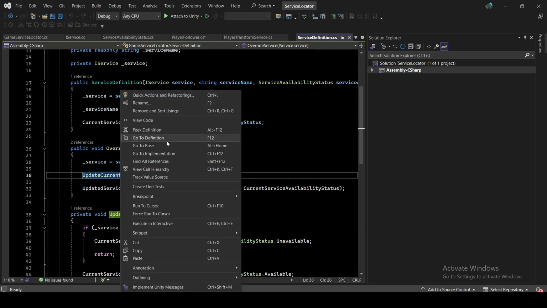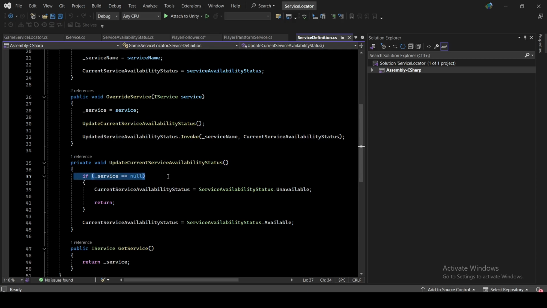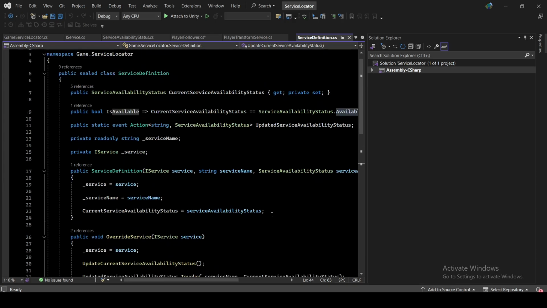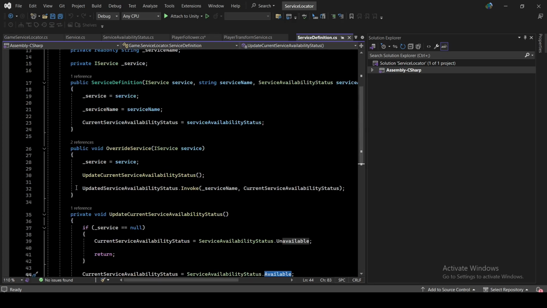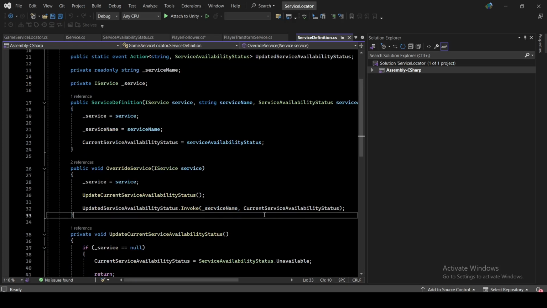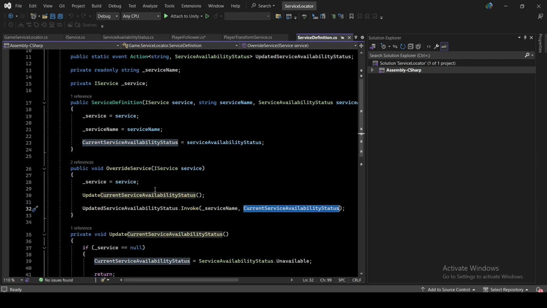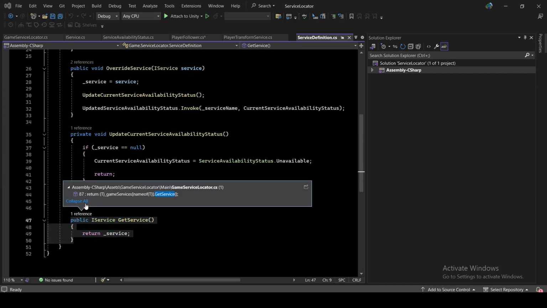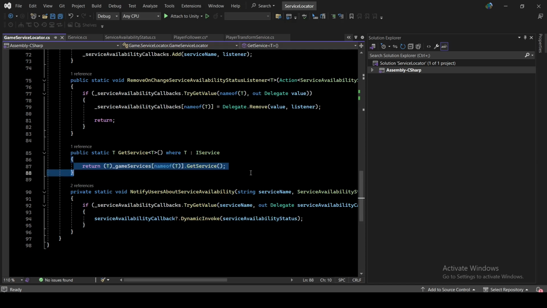Then we update, checking if it's null, because if we pass a null service, then it's unavailable because we can't read any value from null. Else, we set the service as available. And then we invoke the static event action, passing this instance service name and the current availability status that we just updated here. And here's the method to get the service, which is only called here in the service locator.